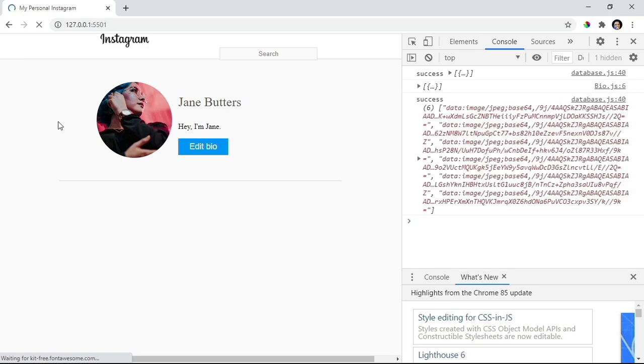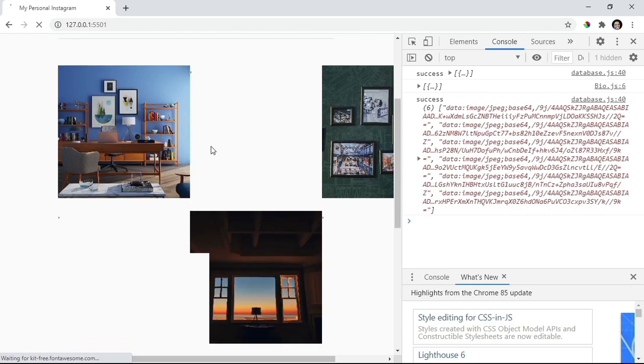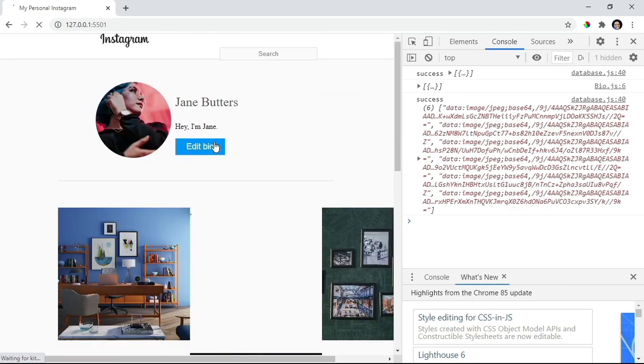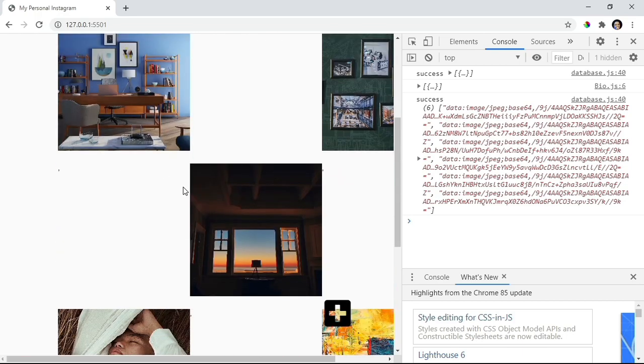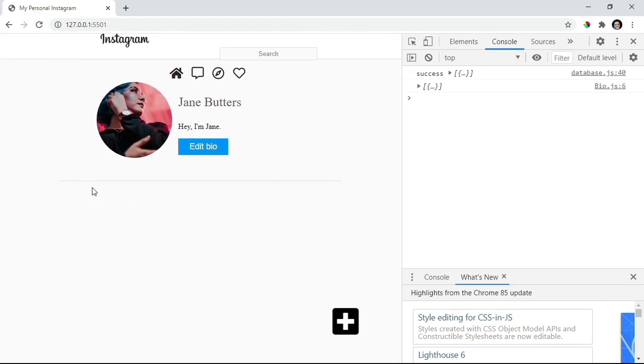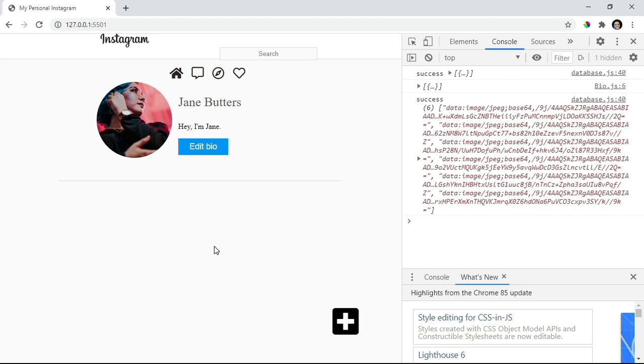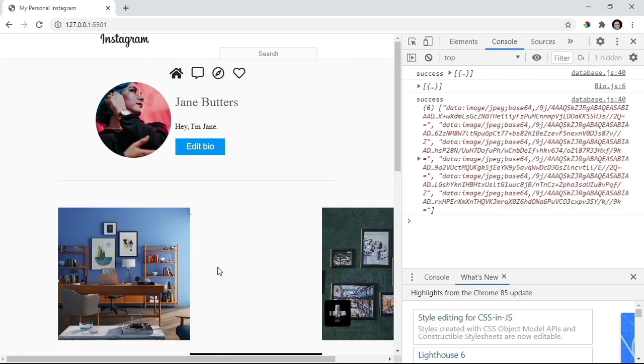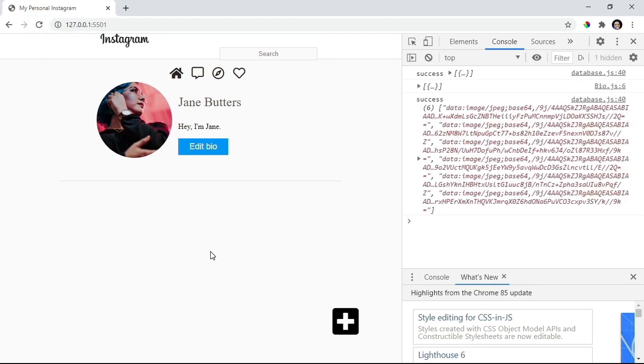Okay, amazing. So we have this first of all, and then before the images appear, we can see something. The idea is that we're not given a blank screen. We know that the application is working. We don't have a feeling that the application has crashed or is not functioning. We know the application is working by seeing something while we are waiting for the gallery images to load. So instead of just having a blank section for the gallery, we can add a loading icon. I'm sure you've seen this in some other apps, right? We can add a loading icon here while it's still loading, and we'll do that later on.